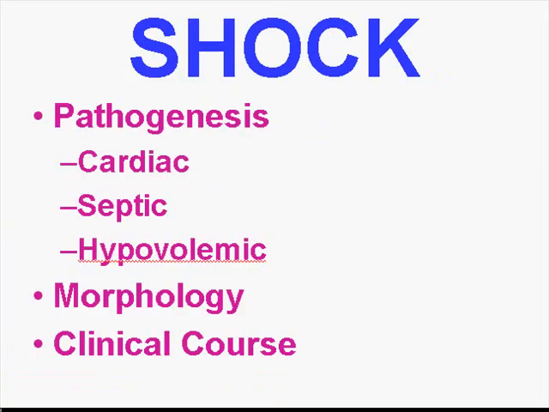We talked about infarcts as involving organs or parts of organs, but if you theorize that there was circulatory collapse or inadequate blood flow to the whole body, that's what we call shock. And classically, shock can be divided into inadequate total body blood flow on the basis of cardiac problems, or on the basis of sepsis, what they call septic shock, secondary usually to bacterial endo or exotoxins, as well as hypovolemic shock, where perhaps there's been no infection and your heart is good, but you lost your vascular volume to a wide variety of reasons. So these are the three classical reasons for shock. There's a couple of others I might mention. We're going to look at the morphology of shock and the clinical course of shock as well.